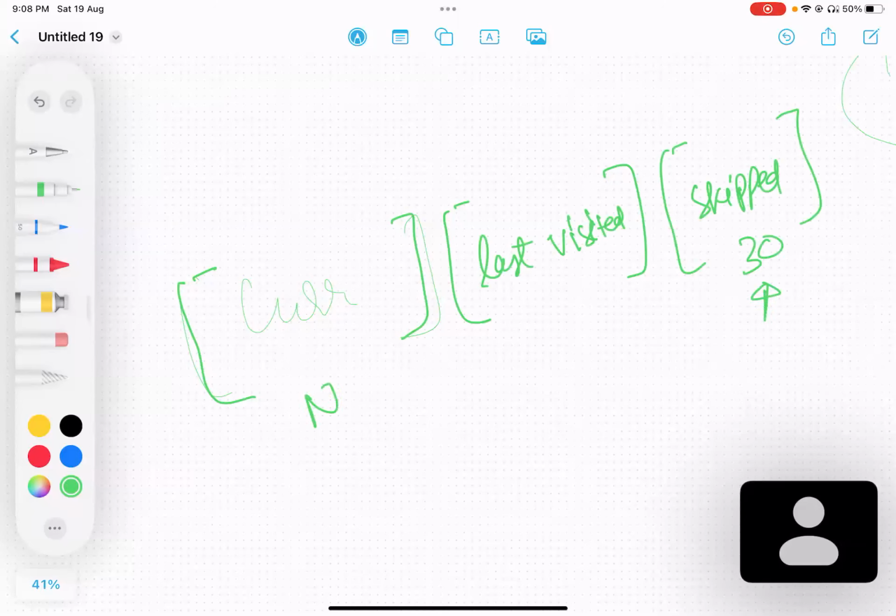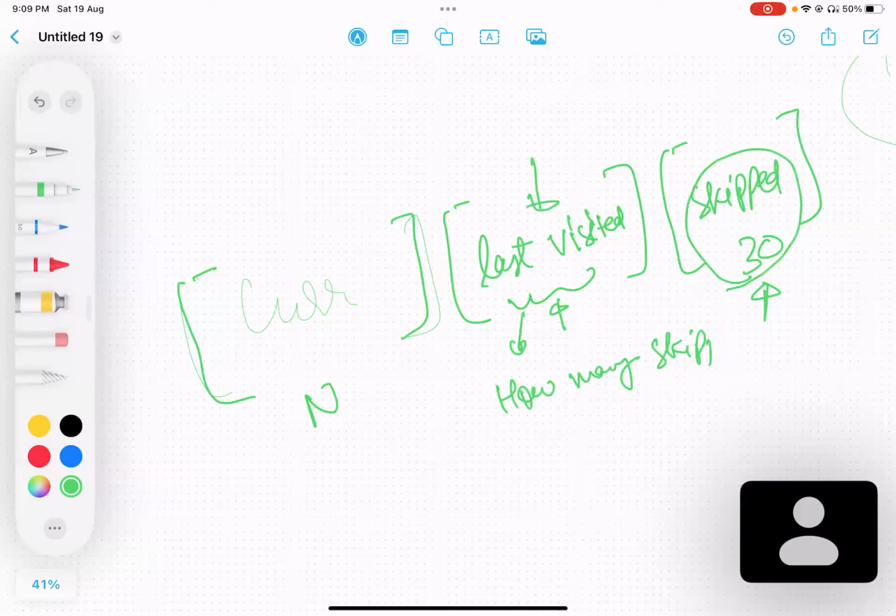So what I decided was to take a variable which will store how many I have skipped since the last visit. Since the total skip cannot exceed 30, how many I have skipped since the last checkpoint cannot exceed 30, right? So instead of storing the last visit, I'm storing how many skipped since the last visit.